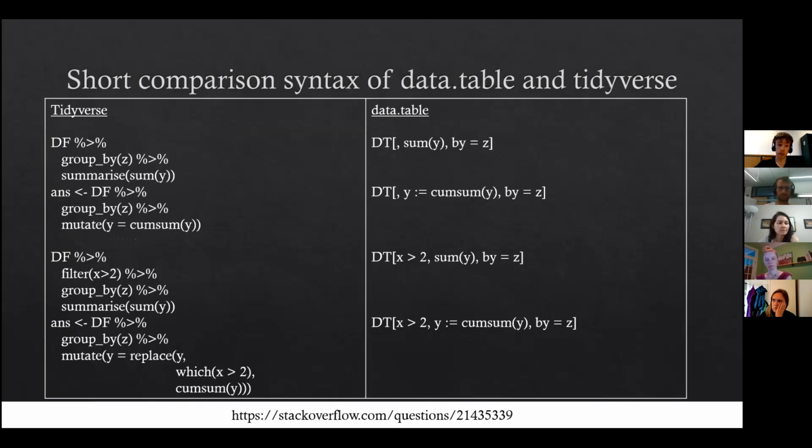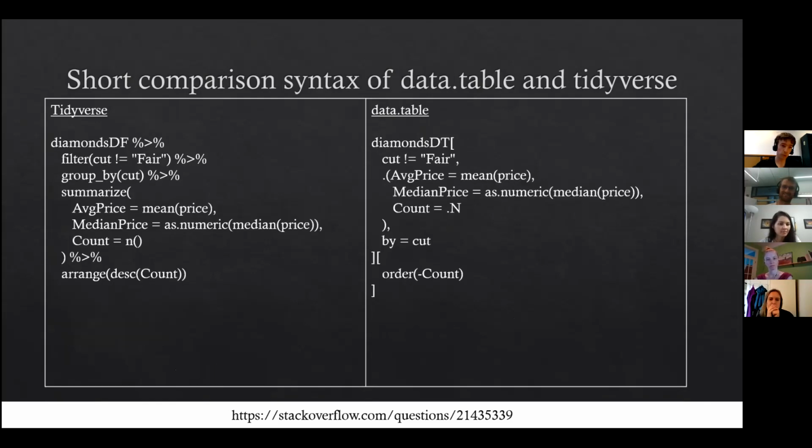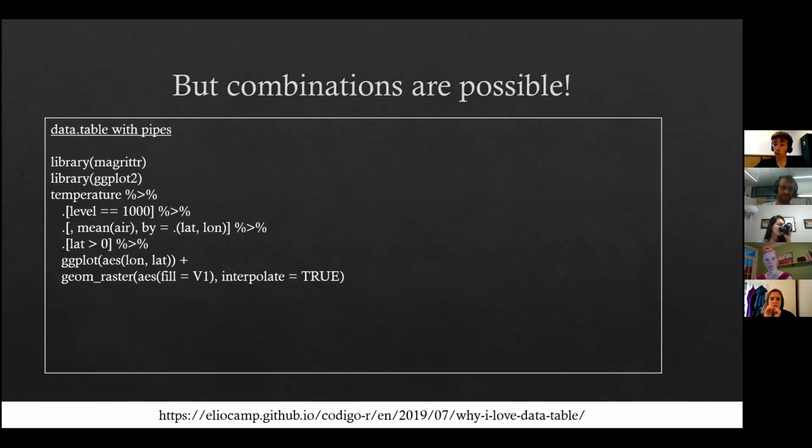So as a very quick comparison of the tidyverse and datatable syntax, the code on the left and the right do essentially the same thing. These examples come from a Stack Overflow discussion where it was actually nice to read. Like the main developers of both packages sort of made very long examples of essentially why their package was better. So yeah, you can see on the right, datatable is very short. But this was the example given by the datatable developer. Hadley Wickham, the main developer of tidyverse, gave this example in which you can probably see that there are also a lot of parallels between the two. So you can see there are a lot of parallels, but also some differences. And I mean, it's not either or. You can also combine the two if you would like that.